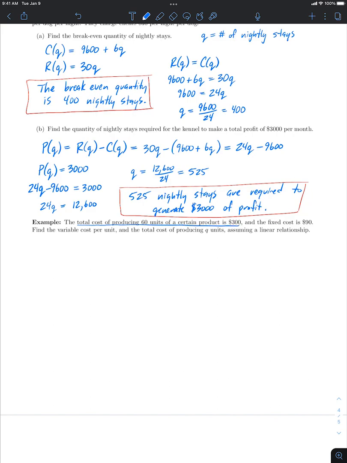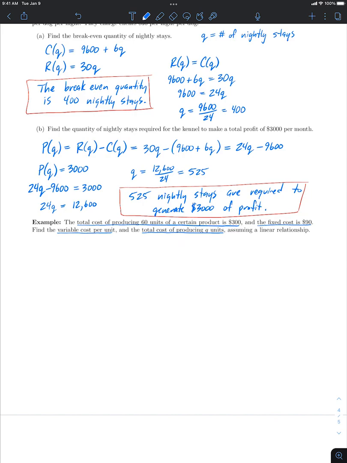So that's total cost, mind you. That's not just the variable cost, that's the total cost. So that would include whatever the fixed cost is. And the rest of the sentence actually tells us exactly what the fixed cost is. It's $90. Okay? And we're asked to find the variable cost per unit. And once we've found the variable cost per unit, then we can use that to find the total cost of producing Q units. By the way, whenever you're asked for the total cost of producing Q units, that's just, in other words, find the cost function, right? Tell me what the cost function is exactly, and that's what that amounts to.